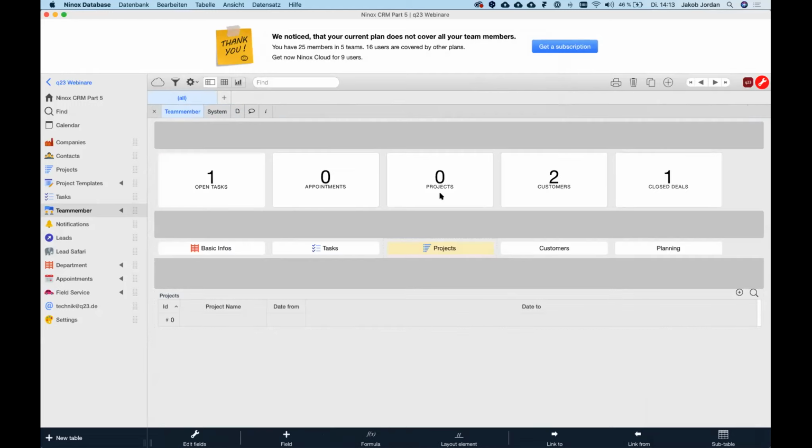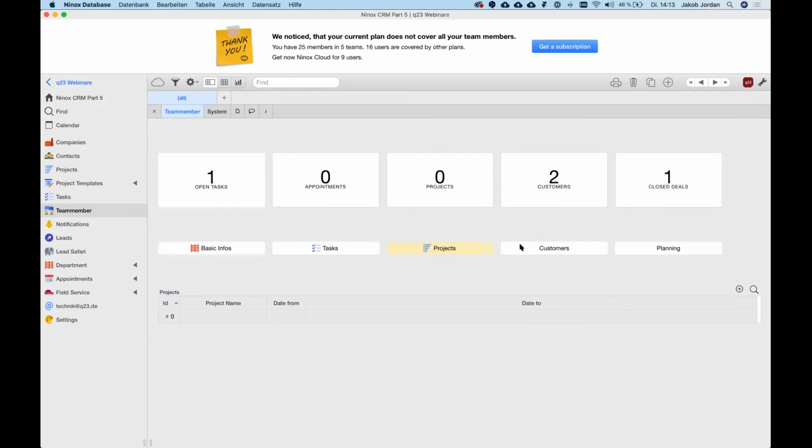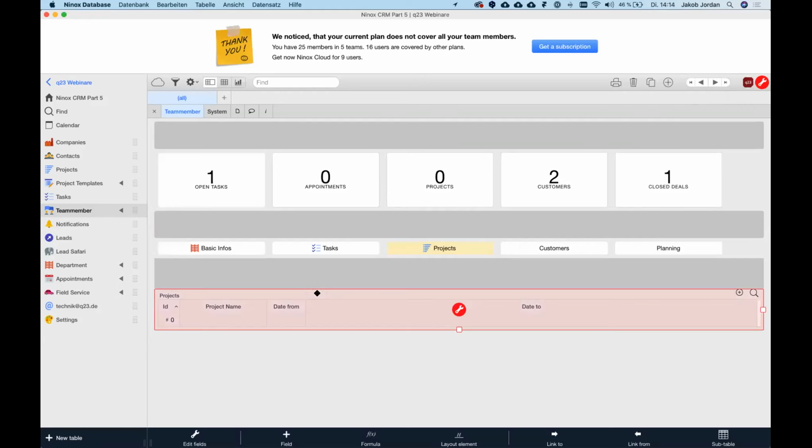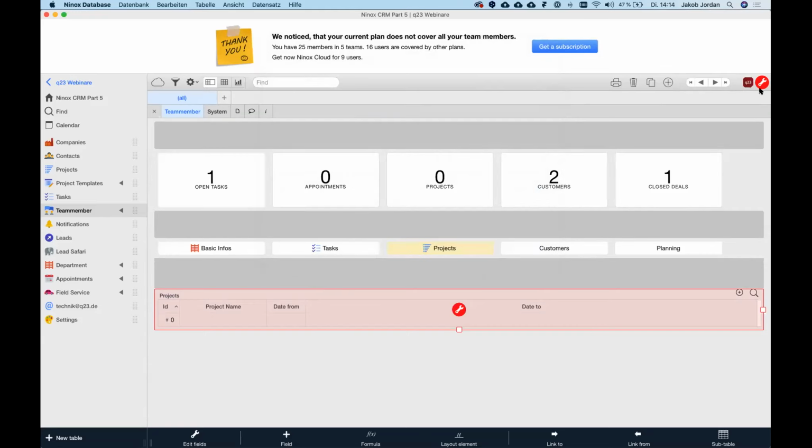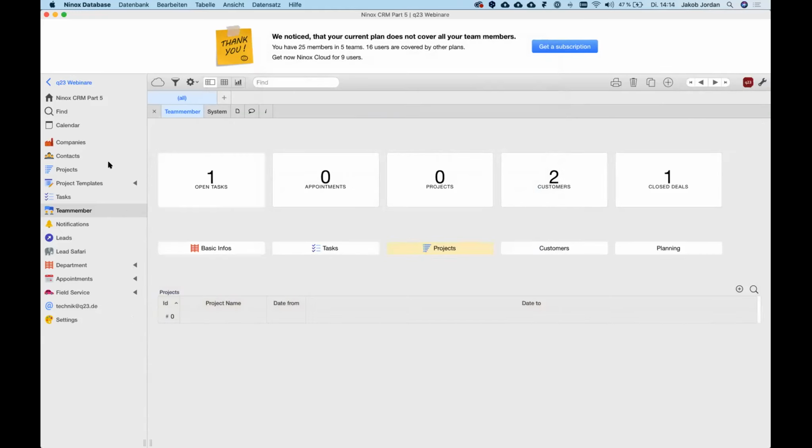And now the project is selected. So it's not very complicated, it's very easy. So this is how it works basically. And the other part is we go here into the display field only, and we ask which was the last entry we clicked, okay? I know this might sound a bit complicated right now. You will have time to dive into it yourself, but I just wanted to show you this nice feature.